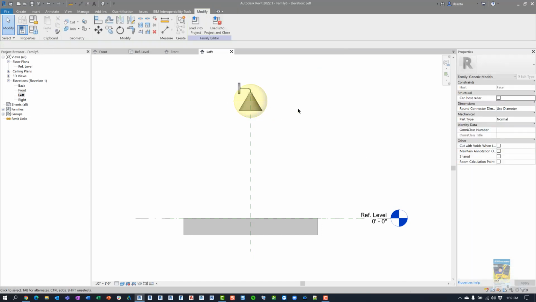So unfortunately, what we have to do now is model the light fixture in the correct orientation so that when you place it inside this face-based generic one, it will work. Okay? So what I'm going to do now is pause the video and go ahead and fix this so you don't have to watch all of this. Then I'll get back into the video to continue where I left off, so that it's a little easier. So give me a second.